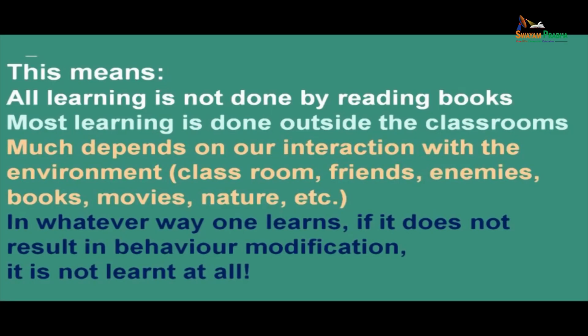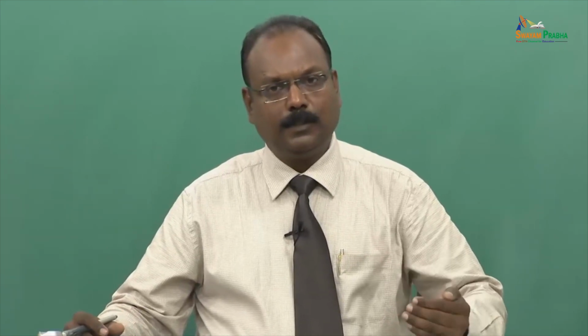Then, much of your learning depends on your interaction with the environment. The environment could be sometimes the classroom, sometimes it could be just friends, that is people in various forms. It could be your teachers, it could be even your enemies, it could be your parents, it could be somebody in the neighborhood, it could be a religious leader, it could be anybody in the form of human resource from which you can interact and learn. It could be books, it could be very interesting and influential movies, it could be simply nature. There are so many poets, philosophers, writers and leaders who have gained so much from just watching nature.